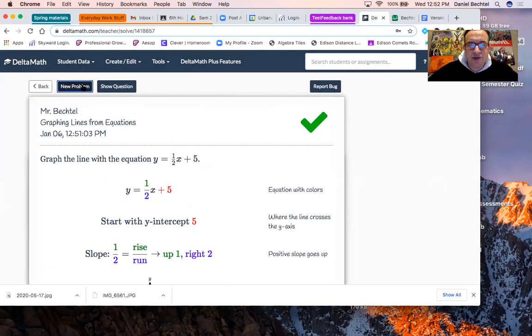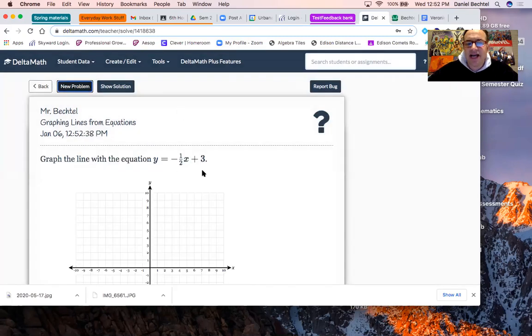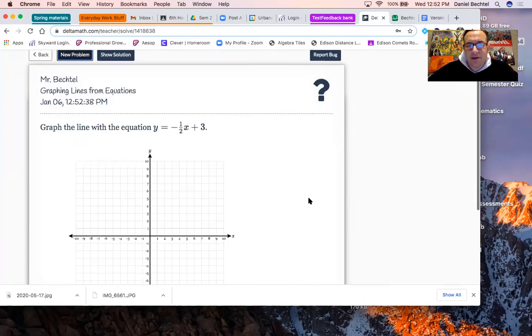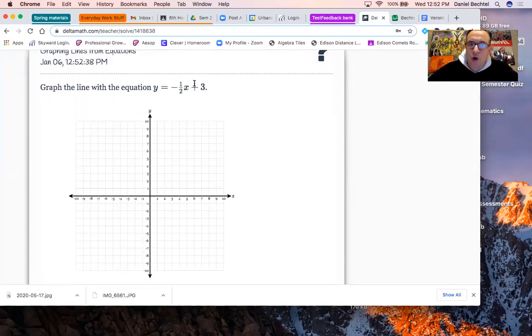All right, cool. Let me do this again. New problem. Hey, look, it's -1/2 and 3. All right. Always get your start value, the 3. 1, 2, 3. Boom. Now, we've got a negative slope. So the negative goes with the top. And I don't normally do this, but let me type this on here to see if we can actually make this work. Annotate. This will be interesting. Text. So we're going to put a -1 and then a 2, right? So this top one here, this is your change in y.